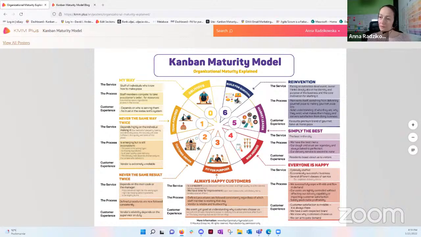Then we have level 1, which is team focused. This is the situation where a couple of individuals have started working together, who start to collaborate, who start to visualize work. So we have some sort of transparency already. We can see that I'm working on this and Todd is working on something else and Monica is working on item 3. But actually my work and Monica's work are basically the same. So maybe we should work together, or maybe I should work on it and Monica can start doing something else. So this is when we start talking to each other.